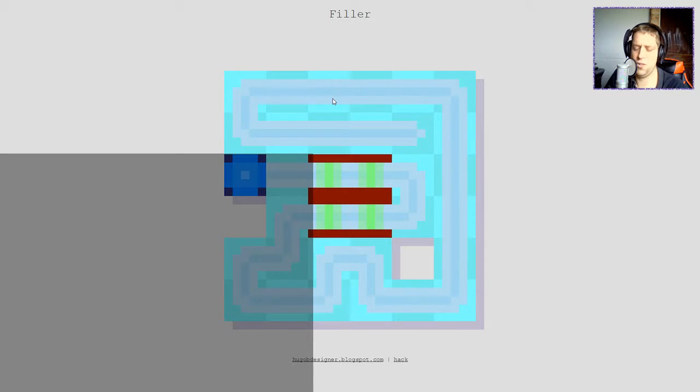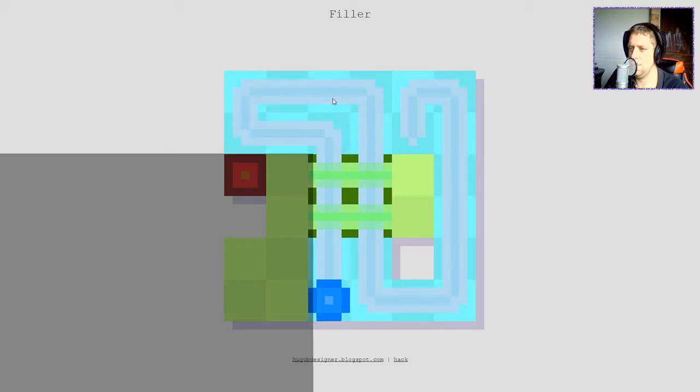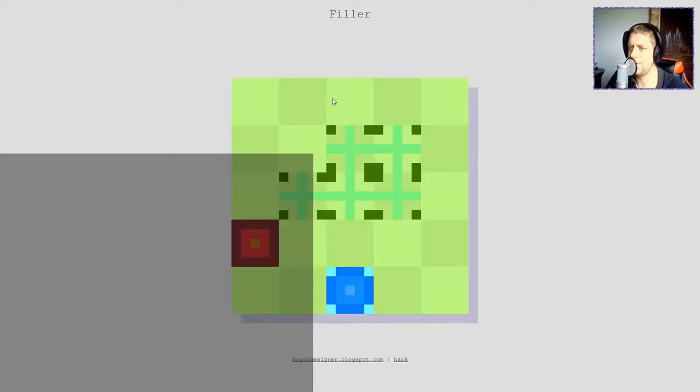Oh, but I have to cross them both. Okay. I have to cross in both directions. Okay, I didn't know that before. So, let's try this. There we go. All right, crisscross.